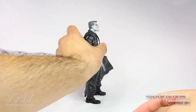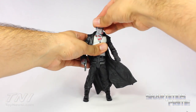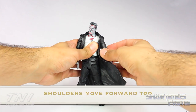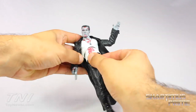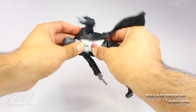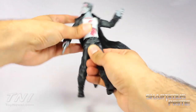He can't really move his head up that much, but it does move up just a little bit and down more so. It rotates side to side and you get some neck pivot. He has shoulders that move outward and can move down pretty far. He has some bicep swivel, a single jointed elbow, and he rotates at the elbow. The wrists swivel side to side. He has a diaphragm joint that rotates side to side, has some diaphragm pivot, and it crunches forward and back. You also get a waist swivel.